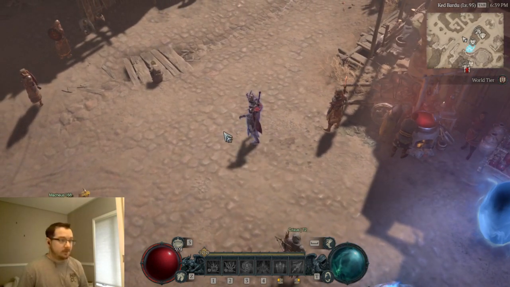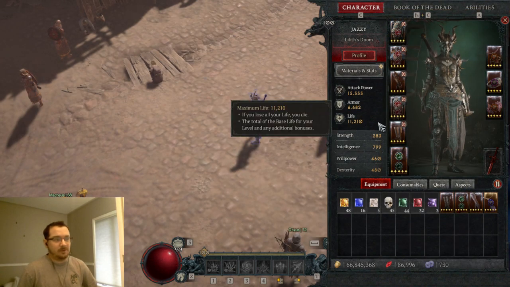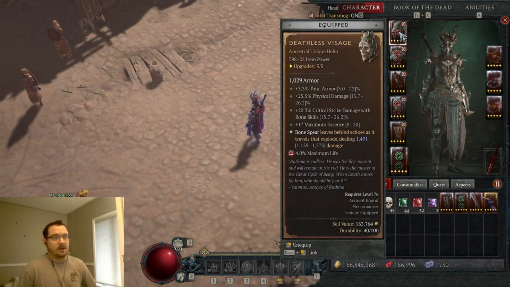So, just to start off, gear-wise, starting off level 100, you can see my attack power is 15,555. Kind of see it here. Armor's pretty low at 66, 11,000 life. Very basic stuff. Deathless Visage.